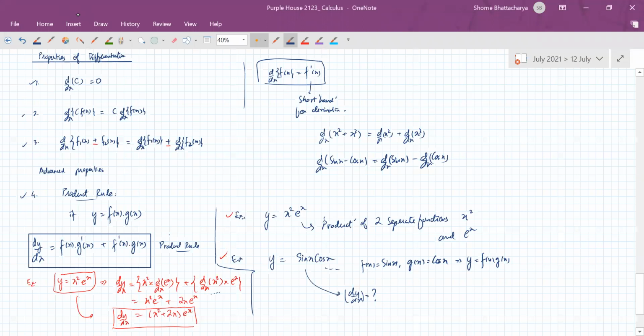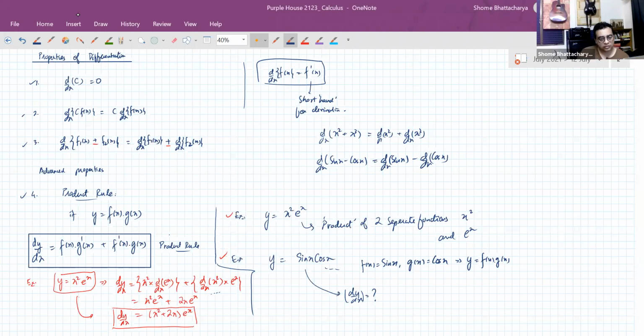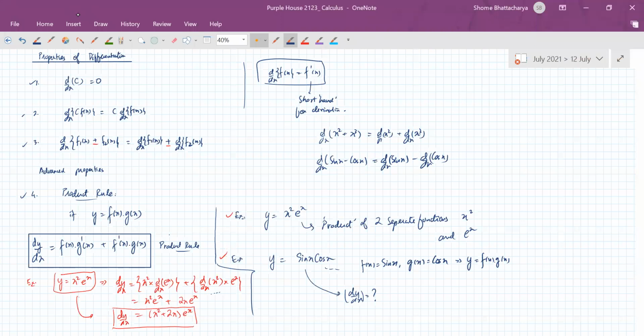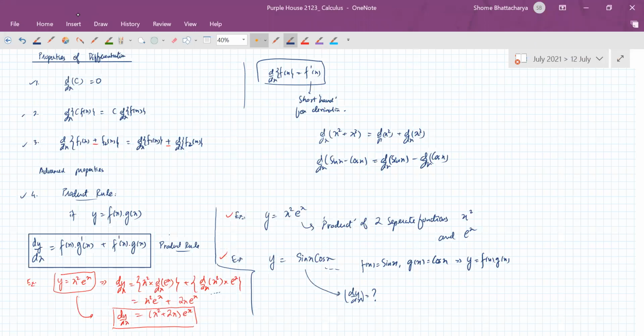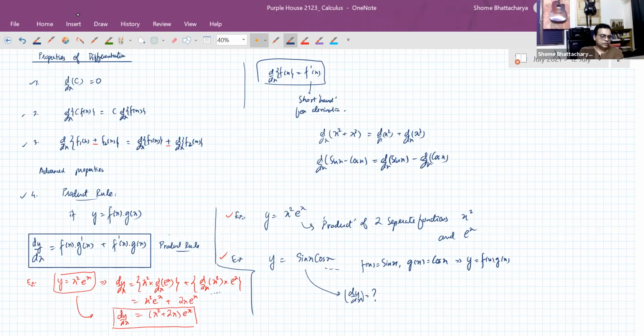So g is d upon dx. So instead of x square into, in the formula it is written f of x into g(x). So after solving here in the bracket you have written d upon dx instead of g. So it is a substitution of it, no? So in every sum we have to do that. Yes, you have.